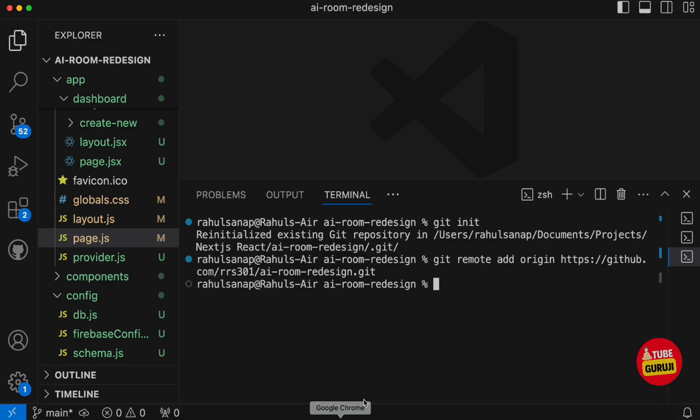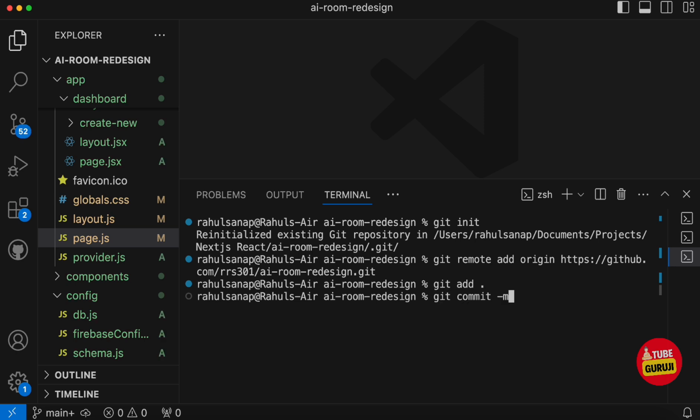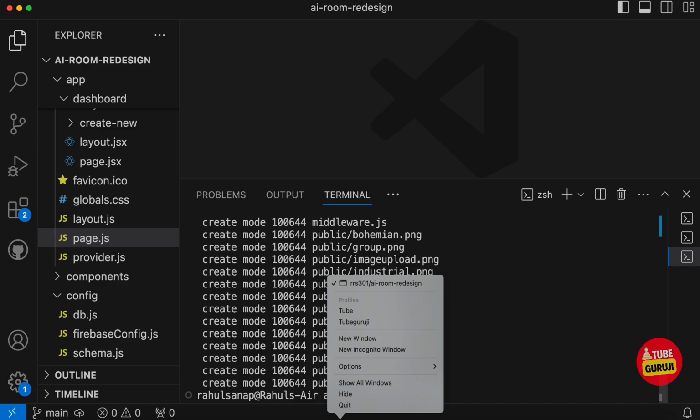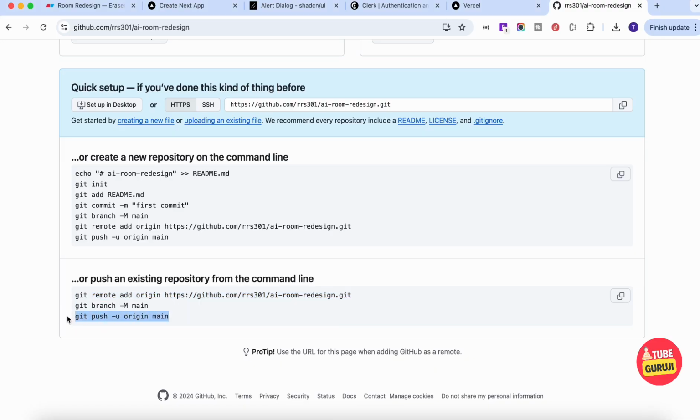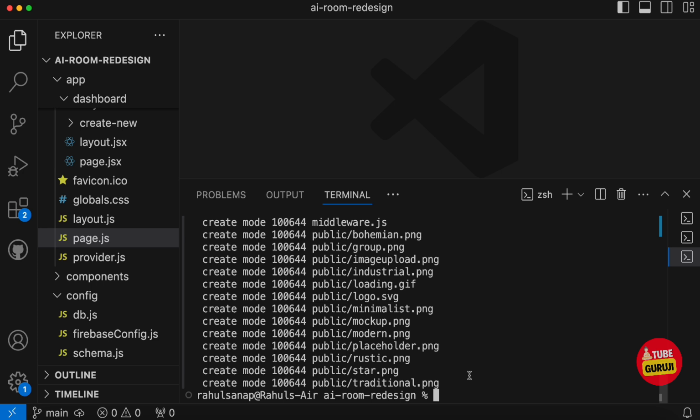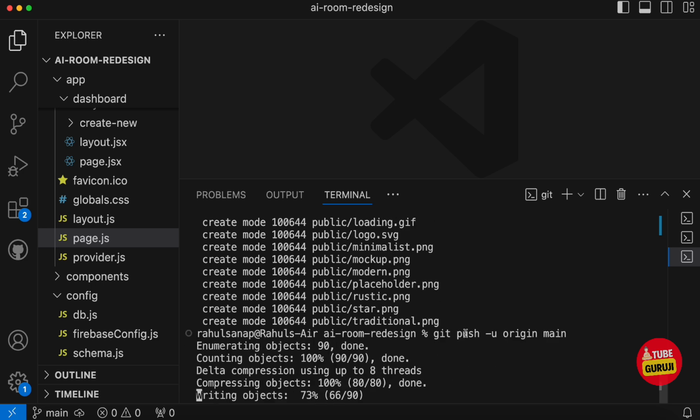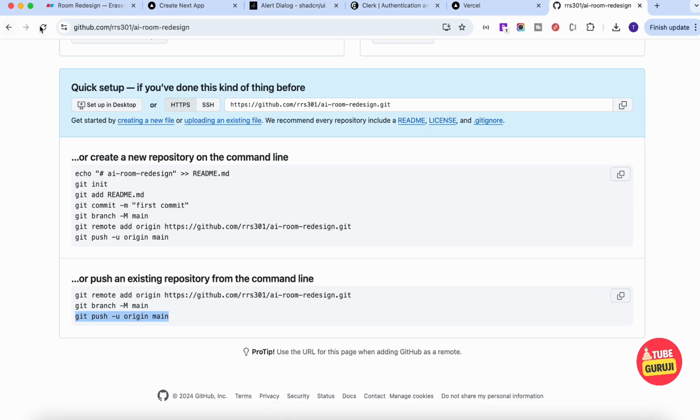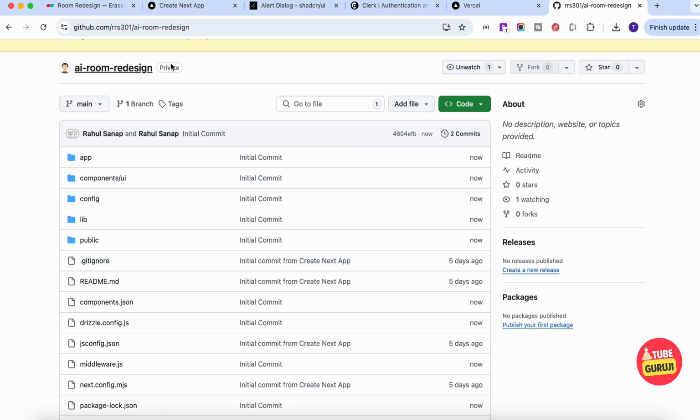Okay, next thing you need to write the command git add dot, so it will stage all your files, and then git commit, and the commit message will say initial commit. And then in order to push it the very first time, you need to push with this command git push origin main, and later on you can just type git push. Now wait for the code to push, and once it is pushed you can just refresh and you will see your code is now available in this repo. See, just now we pushed it.